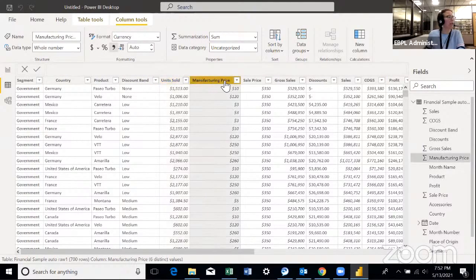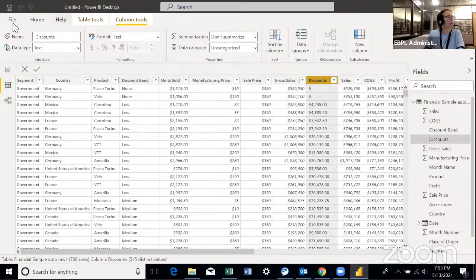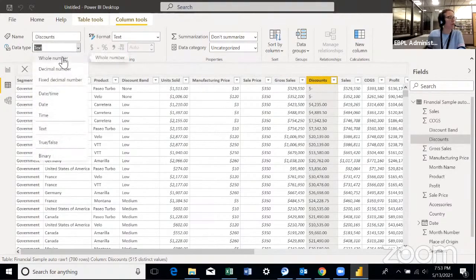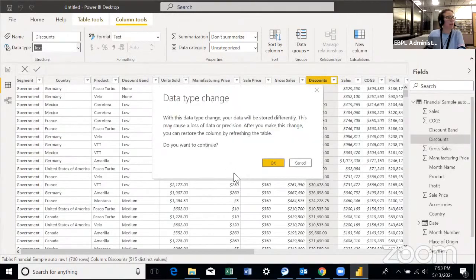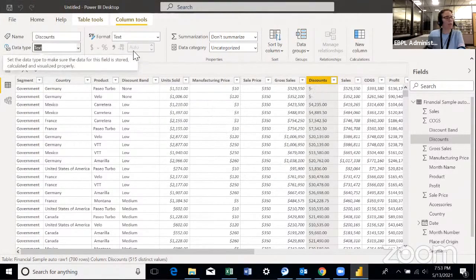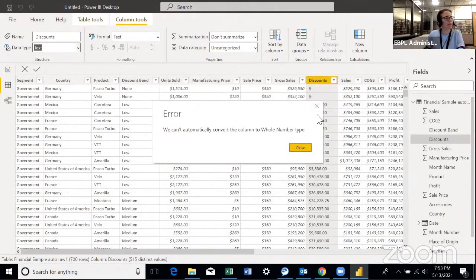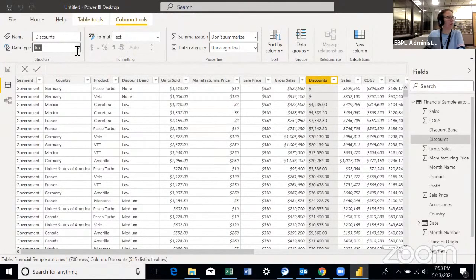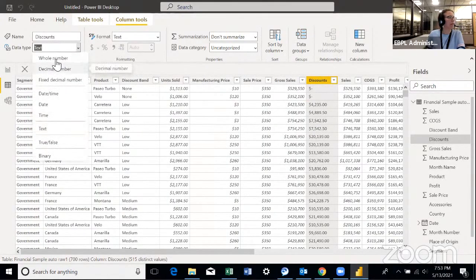Manufacturing Price, I just have whole number. It recognizes this as currency and puts it right away on currency. Gross Sale has currency. Discount has text, so we can change it to whole number and then currency. Oh, it gives an error there.